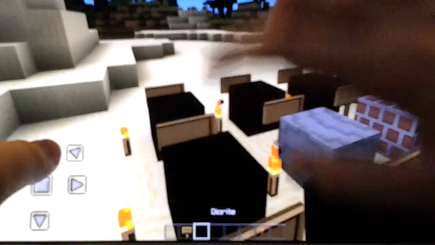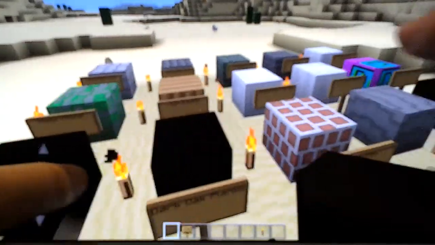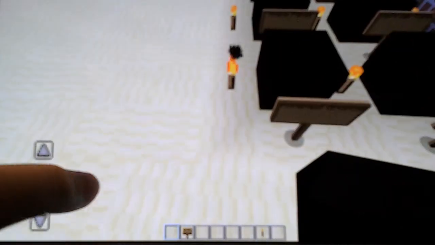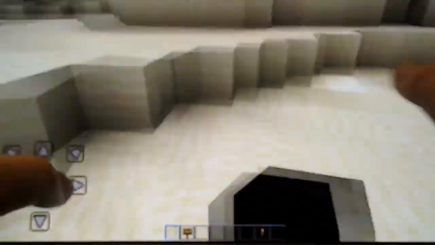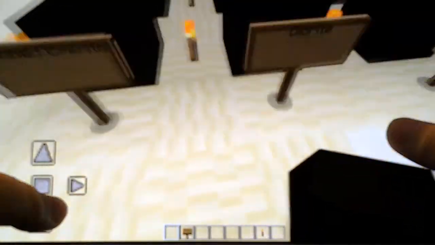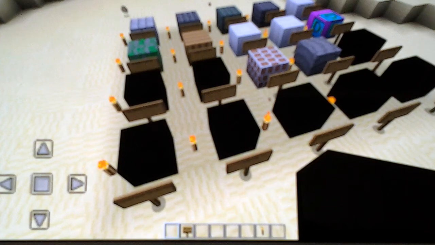So, in survival, if you wanna get polished granite, andesite, diorite, you need to mine granite, diorite, and also andesite with any pickaxe. Then you need to have a stone cutter, which costs cobblestone. So you just need to craft it in a crafting table, and a crafting table costs 4 oak planks, or any kind of wooden planks, indeed.